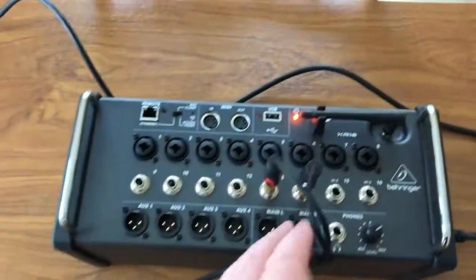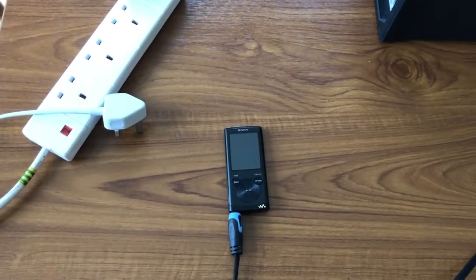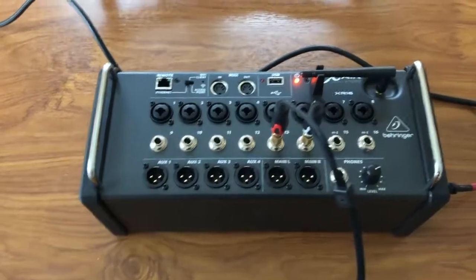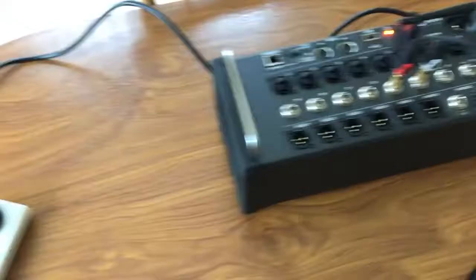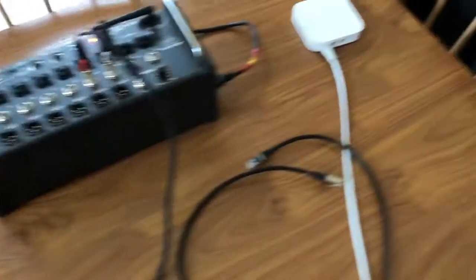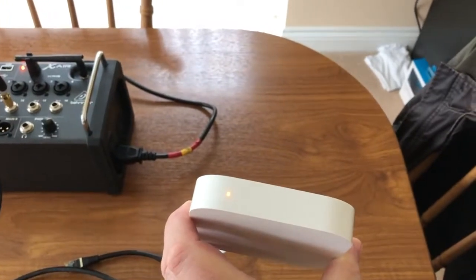XR-16 — this is just for me audio, let's go to audio player. Just when we get the iPad up and running, you'll see that running. You can see I plug the XR-16 in — I usually do this at gigs, I plug it in first. I don't even bother plugging the Apple router in yet, but I'm going to show you the way to do it. So that's on — now I'm going to plug the Apple thing in.